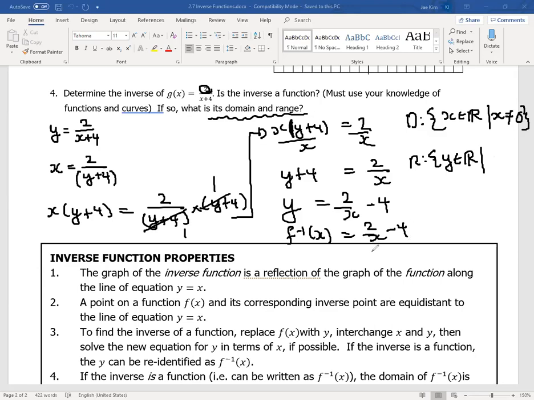I'll give you this one. This fraction is never 0, right? It could be a positive number or it could be a negative number, which means, will this ever be left alone? It's always going to be minus 4 plus something or minus 4 minus something. So the Y value will never be just negative 4 because that fraction will never equal a 0. So there it is. This is the inverse function.